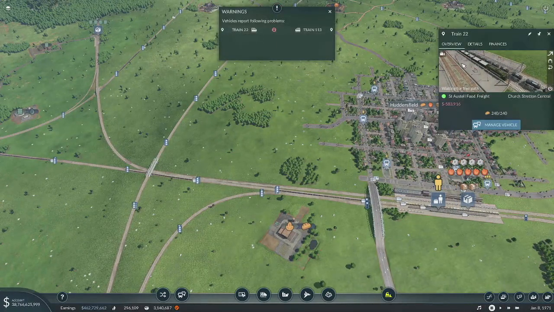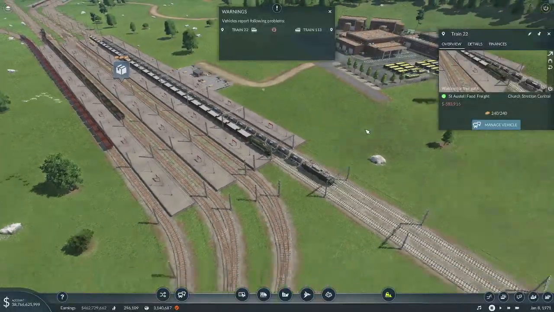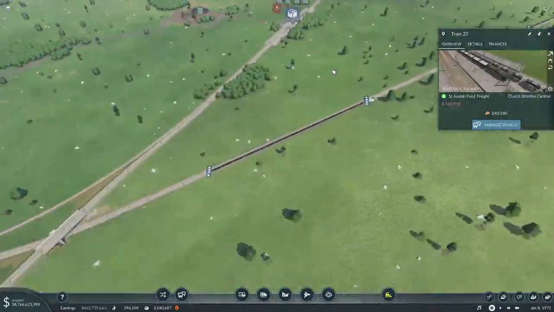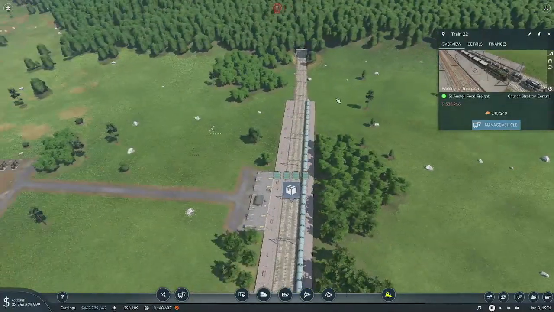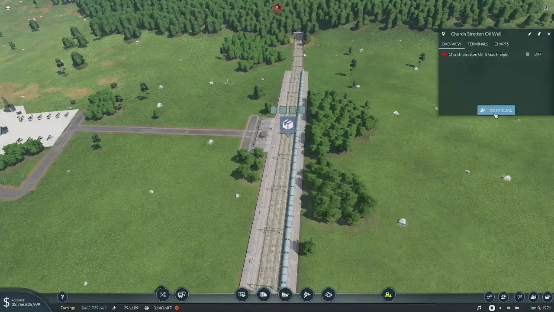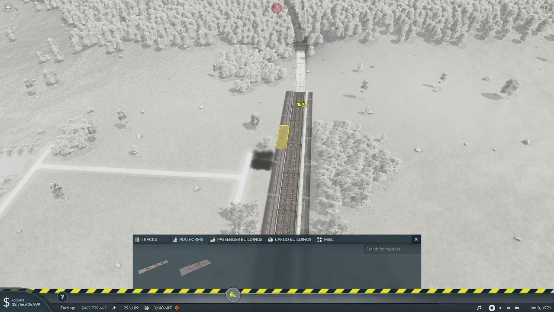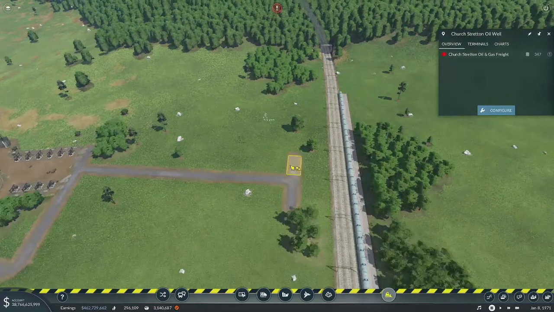Alright, who's upset about what? Oh, I didn't double track that. Ooh. I got more than one train on here. I didn't realize that. That will be easy enough to fix. What I'm going to do here is I'm just going to delete this first platform and our buildings. We'll put an extra track on there. I have to get rid of this and redo it.